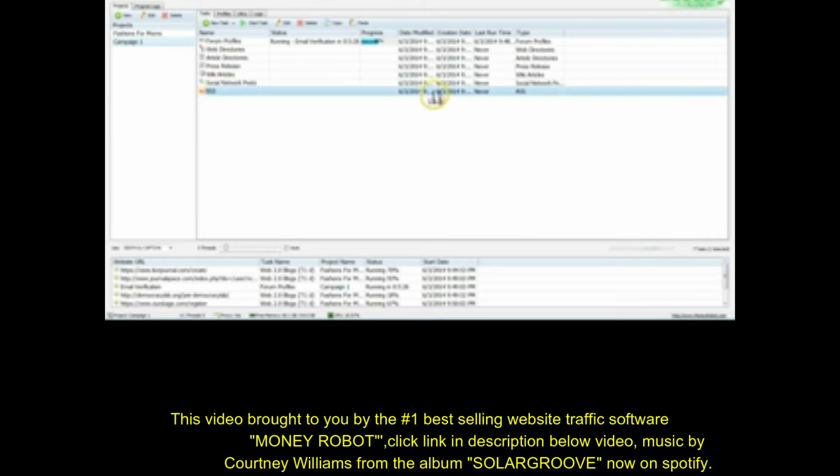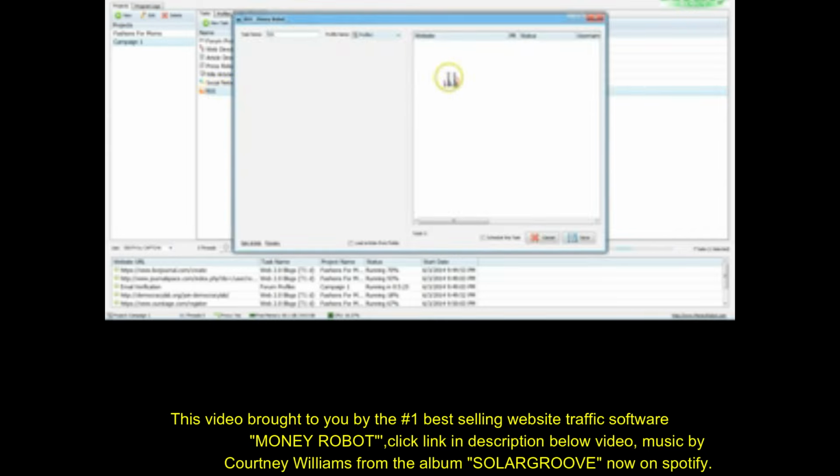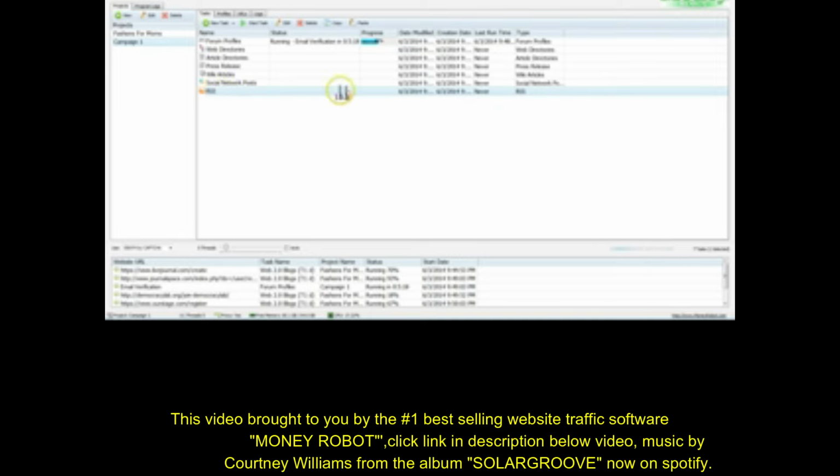RSS feeds. Well, let's see what these consist of. So there's nothing for RSS. So looks like maybe they've added it. I don't know how you would use this. So basically, forum profiles and RSSs are coming up empty. The rest of them have a lot of properties, but they're fairly weak. So I use this in level 3, tier 3.